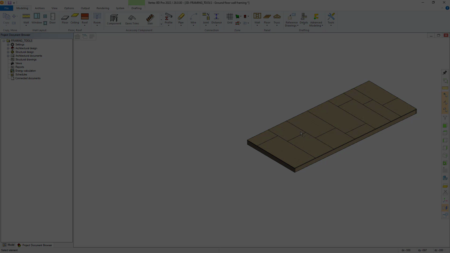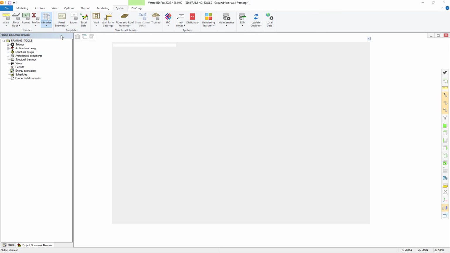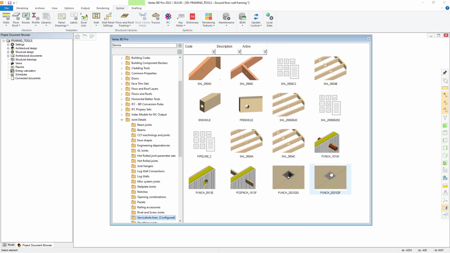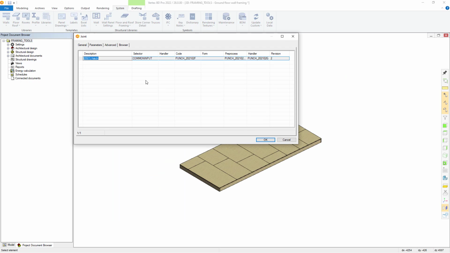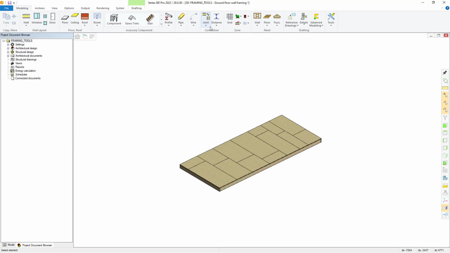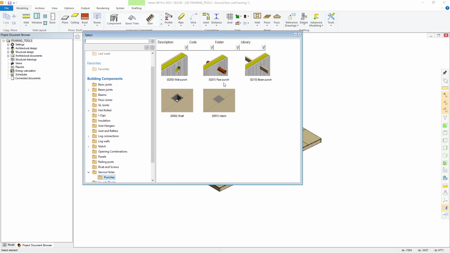Now looking at the third. We have two new macros on our floor. Let's go to the browser first and edit the defaults for hatches to 400 mm. Once this is done, we add the hatch to the panel, and we also add a shaft to the panel, so we can see the difference between the two macros.